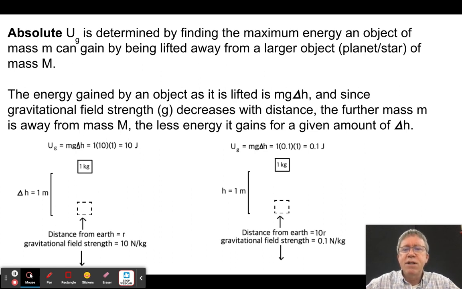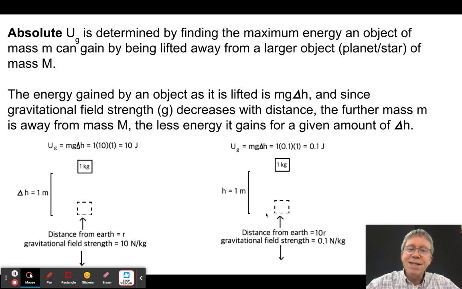acquire. So think of it this way: if I take that 1 kilogram mass I was just talking about earlier, and I place it on, say, the floor of my room, I'm basically 1 r away from the center of the Earth, 1 Earth radii away, and therefore the gravitational field strength at this level of r is 10 newtons per kilogram, or 10 meters per second squared. So if I lift that object 1 meter, 1 kilogram lifted 1 meter against a gravitational field strength of 10, it acquired 10 joules of potential energy.